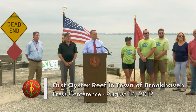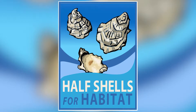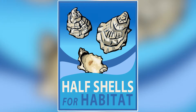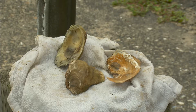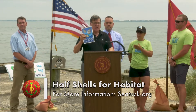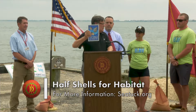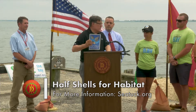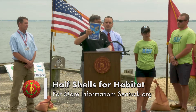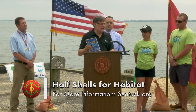Any questions? I'm sorry if you had already said this, but where is the reef going to be exactly? We couldn't take a walk over here. It's marked there by those sticks just off the shore. And I want to thank all of the restaurants that participate in our Half Shells for Habitat. Any seafood restaurant serving clams or particularly oysters — we're looking for oyster shells. We take the oyster shells, bring them up to our compost facility in Mattituck. We stack and store them there and they dry out for at least six months to a year.